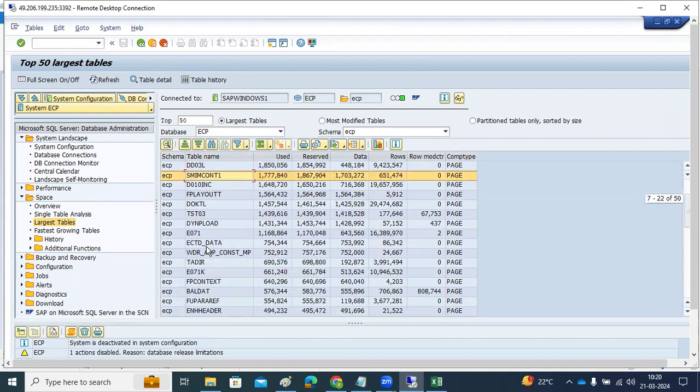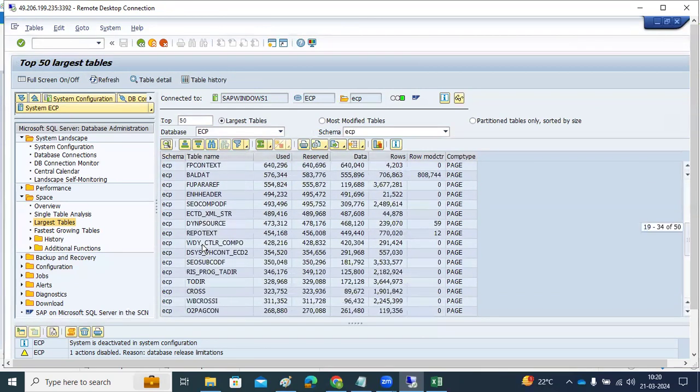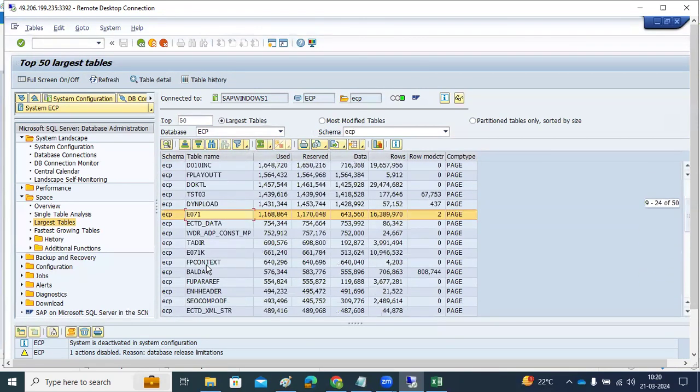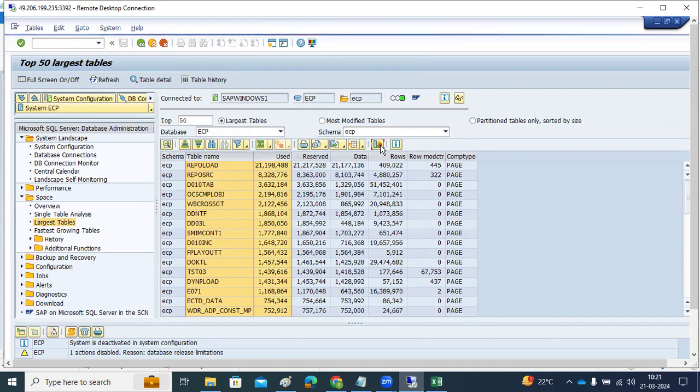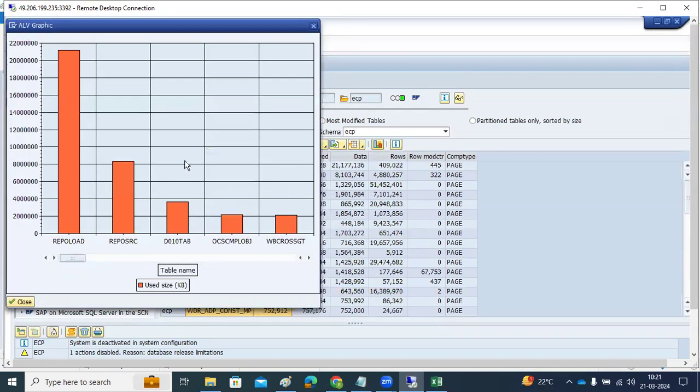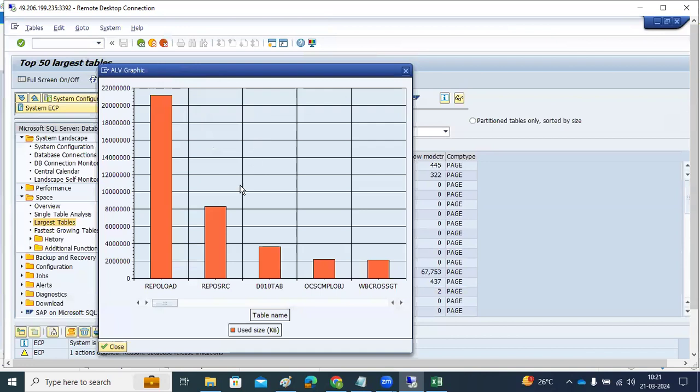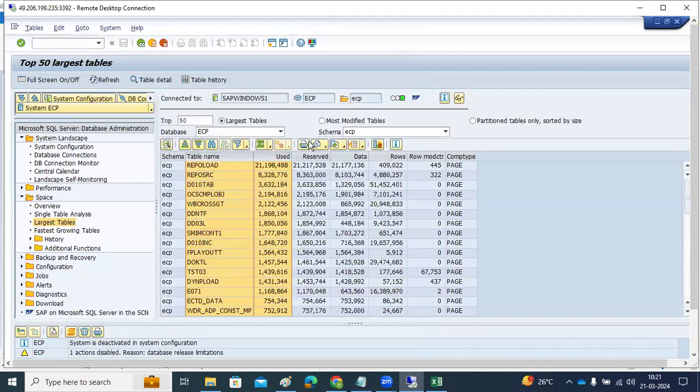This is package-related, transports-related tables here. There are a lot of tables here, which are the large tables. Sometimes tomorrow your manager asks you to give the history or some graphical view. We can find out the tables data here. At the graphical level, we can pull the data and provide the information to your management, or you can also export to an Excel spreadsheet, right?